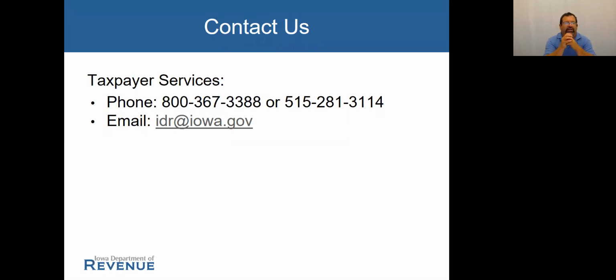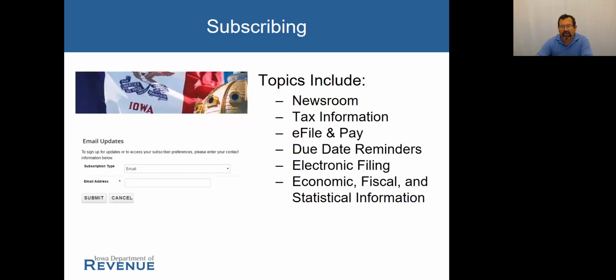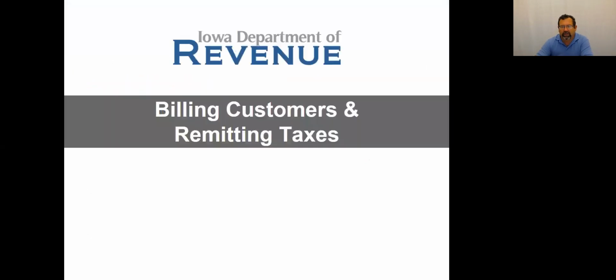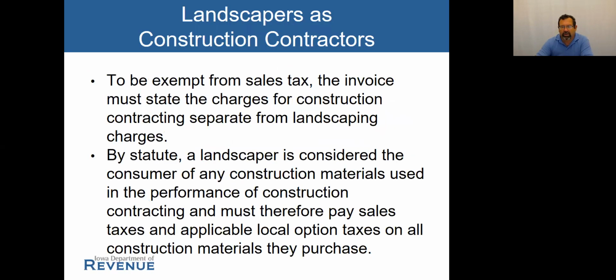Okay, so you're an out-of-state landscaper, you're building a patio, or I'm assuming that this is all taking place in Iowa. You're building a patio in Iowa or small retaining wall and also planting shrubs in the new area. So a patio and a retaining wall are both considered structures. So in that particular case, there would be no tax on that construction project. Planting shrubs in the new area, if they're on or related to that, I think we talked a little bit about that earlier.